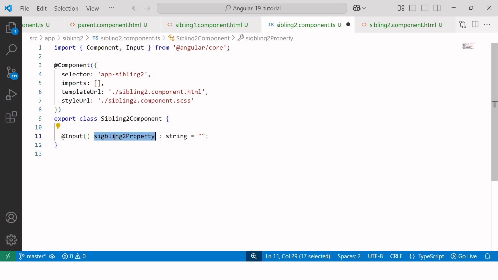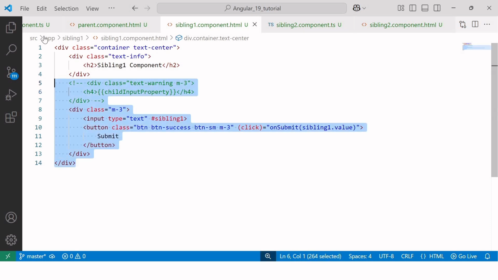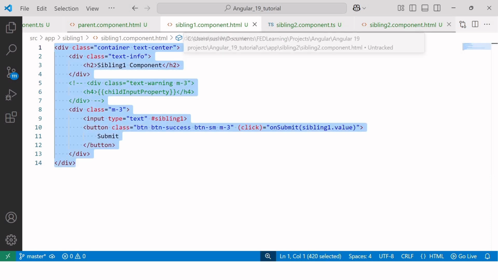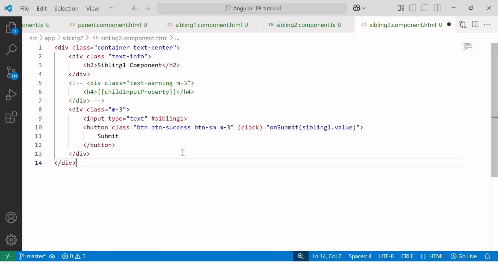Now let's bind this sibling2 property to the template file of the sibling2 components. Before that, let me copy paste the structure of template component from sibling1 template file to the sibling2 template file. Here, let me update the title.